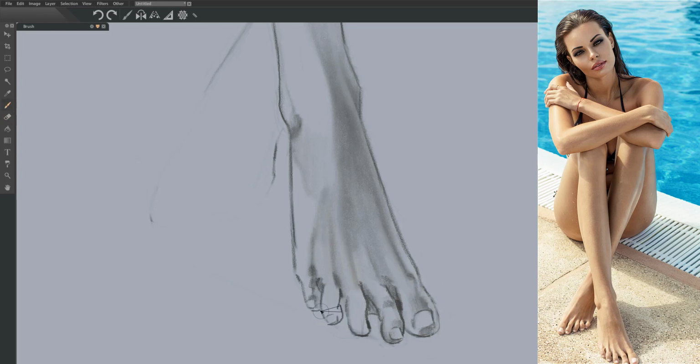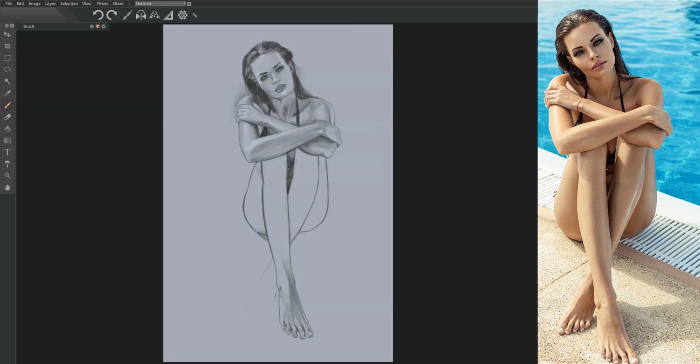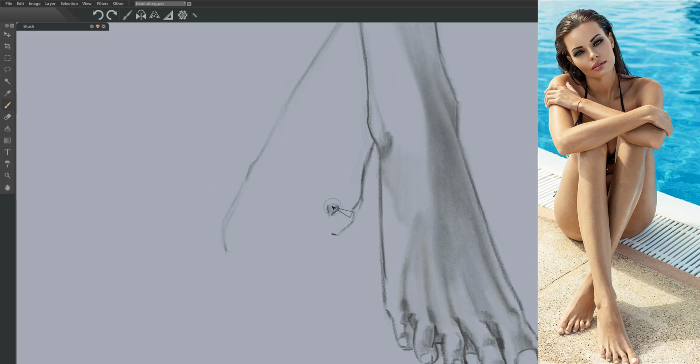Whereas if you're designing a character, you have to really invent a lot of the stuff that exists only in that character's, you know, in your imagination. Like, when I say design a character, I mean maybe you're designing some cool alien or something like that. Something that doesn't exist in real life, and that's a little bit harder. But even if you have to alter what you're seeing, you know, you're drawing something cool.